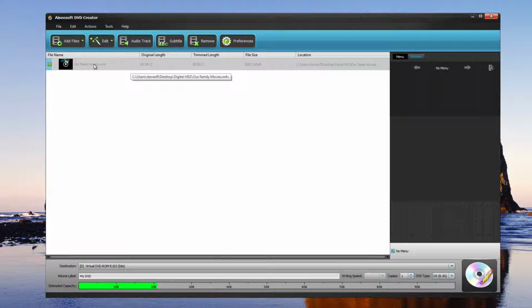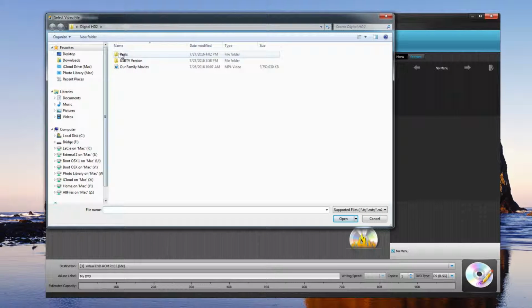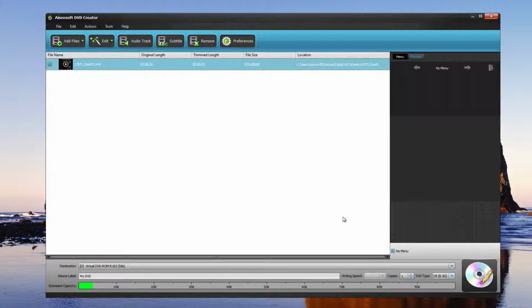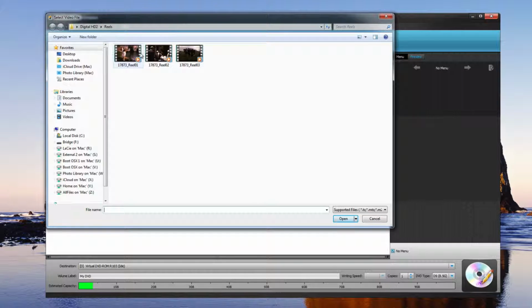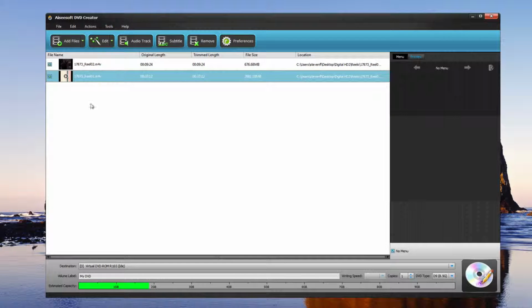The other thing you might want to do is not have the entire collection in there. So I've just removed that one. We go add files, open up our reels. So it might be that out of my film collection, I want to make a DVD for somebody else, just of 1 or 2 of the reels. So perhaps this is Auntie Jean's wedding, and I think I'll put that one on a disc on its own and give it to their family. You can then add other reels if you want to. So we might want to add that one in as well. And you can just keep adding in the reels that you want, and the order that you add them in is the order they will be accessed on the DVD.